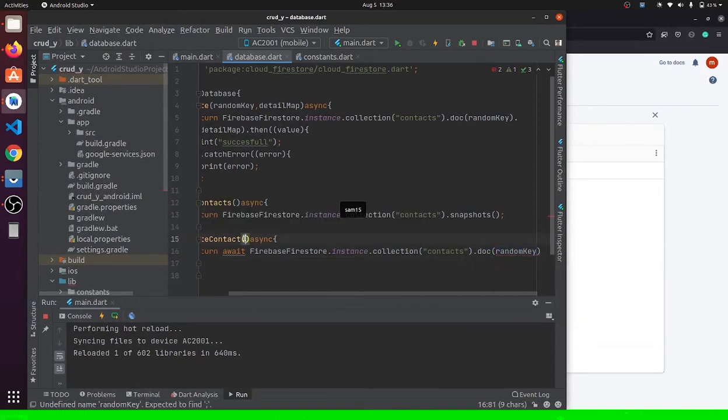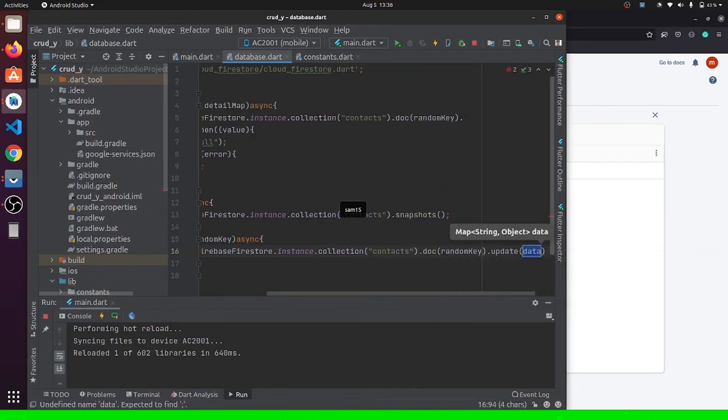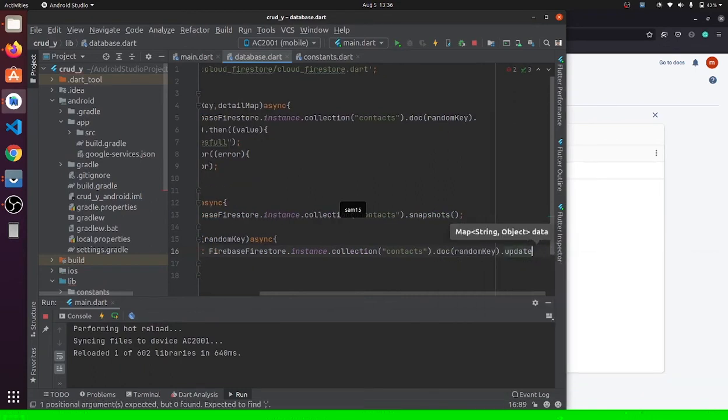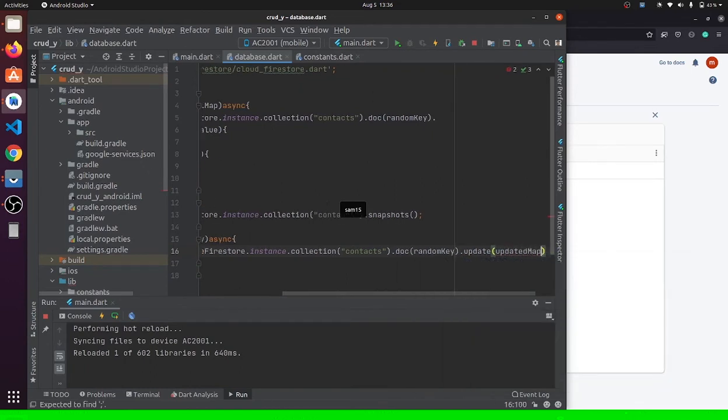copy and paste, key dot update, detailed map, updated map actually. Updated map, and that's all for the database code.